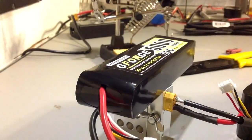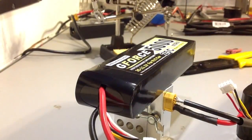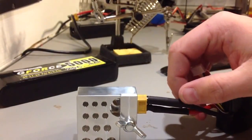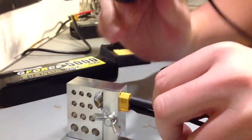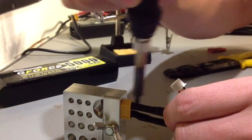Dadgum, that's hot. It's a soldering iron, Joe. You dummy. There's a solder for you. Good enough. Slide this brand new puppy over here. You actually use too much heat shrink. I guess you can't use too much, but more than Obama would use. He just gives it out for free. Oops. Okay.